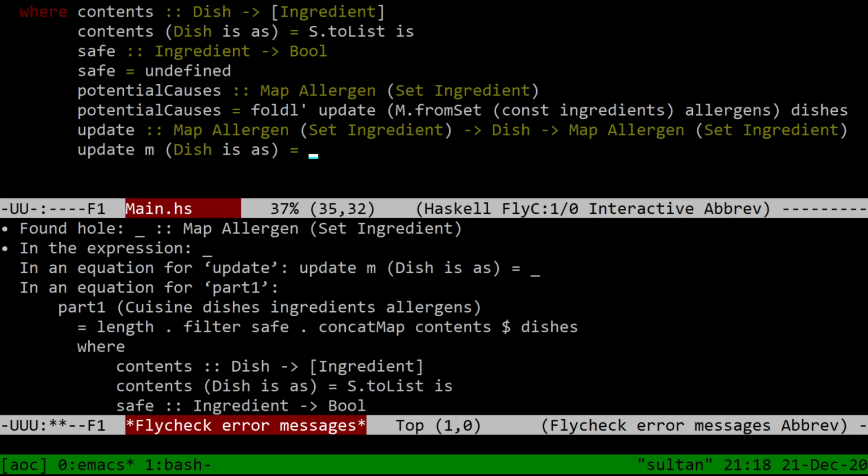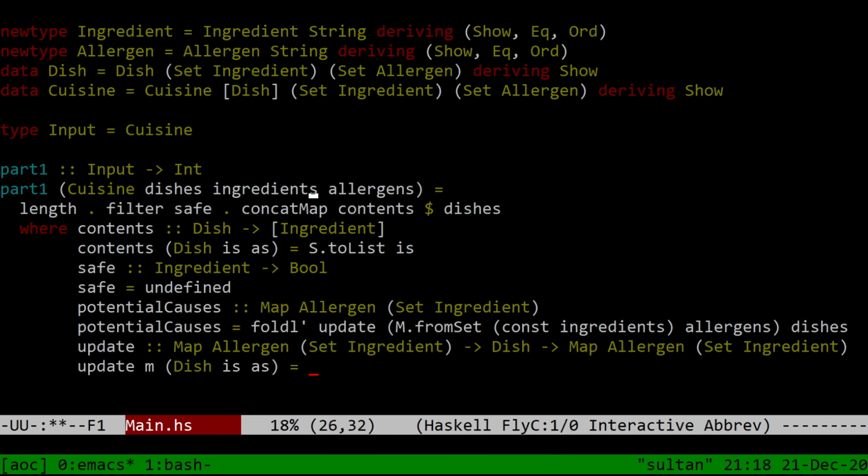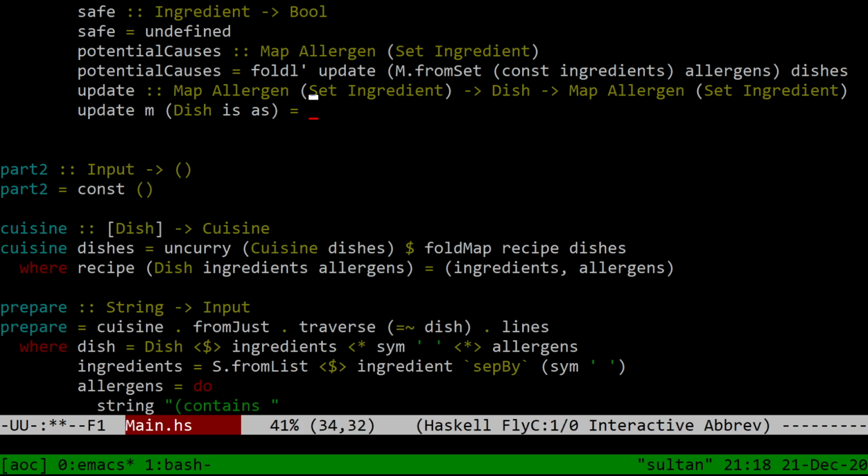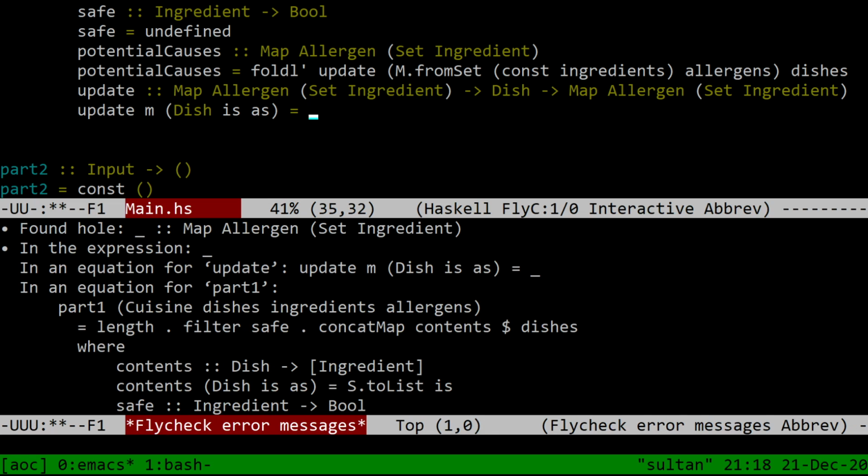We want to, for each allergen in the dish. No. For each allergen not in the dish, we wish to remove all of the ingredients here from the map.